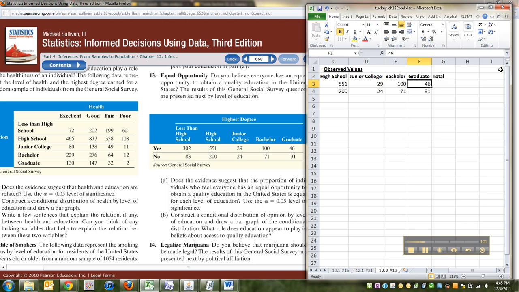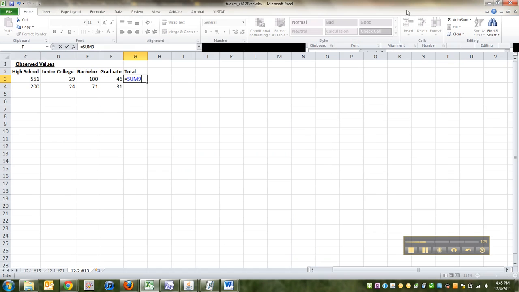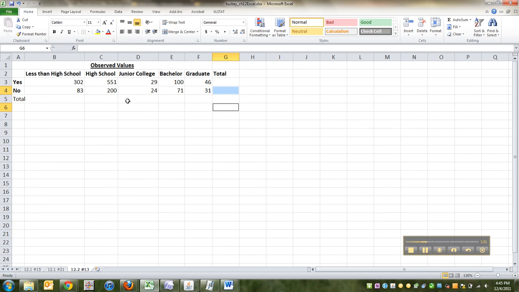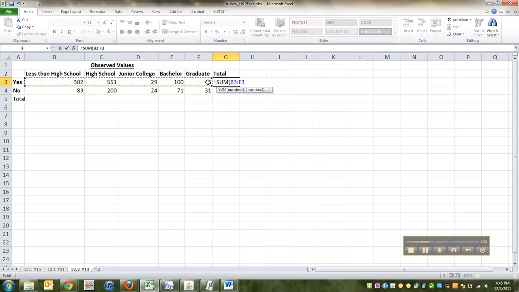All right, there we go. Now equals sum of, hang on, let me make this bigger so we can all see. There we go. Okay, equals sum of this row. And then do it again. Actually, I can just copy and paste, right? Or drag down. There we go, 409.